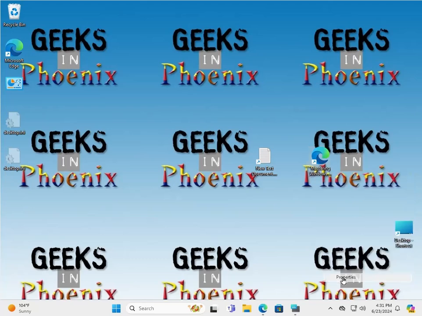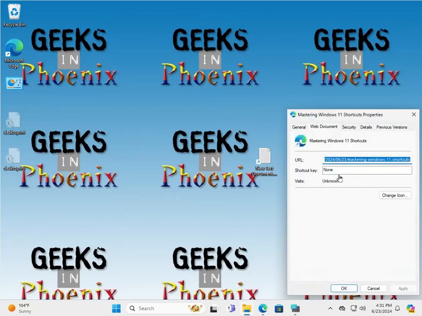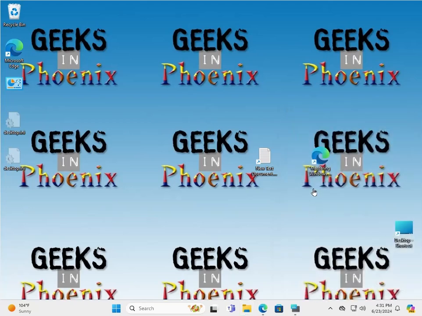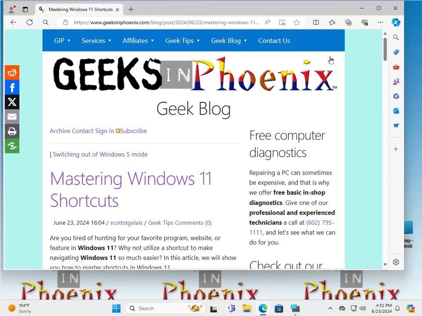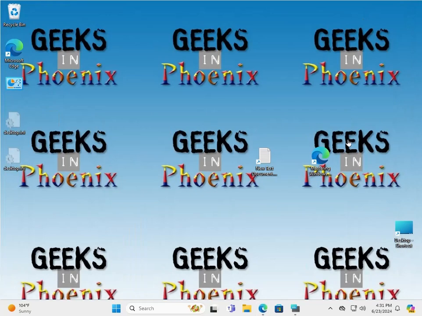We can right click on it, go to properties, shortcut key. Let's say we want to do number 2. It's already automatically going to fill in Control Alt number 2. So click that, and we'll press Control Alt 2 on the keyboard, and there we go. And there we have keyboard shortcuts built into our desktop shortcut.